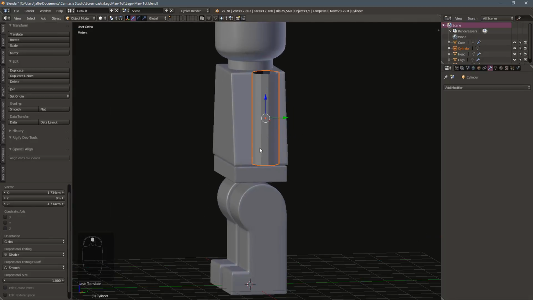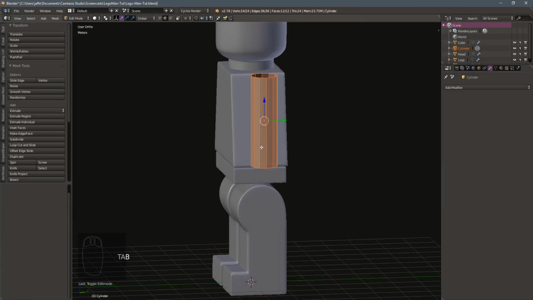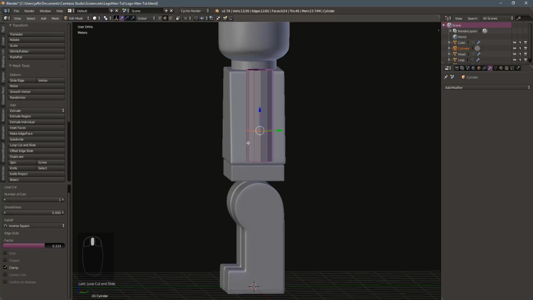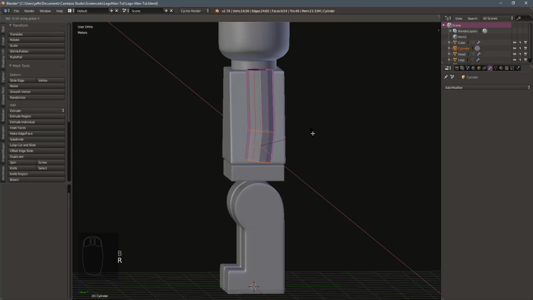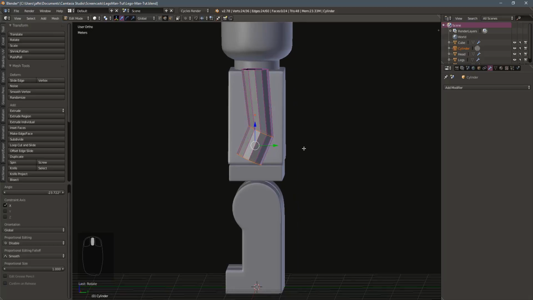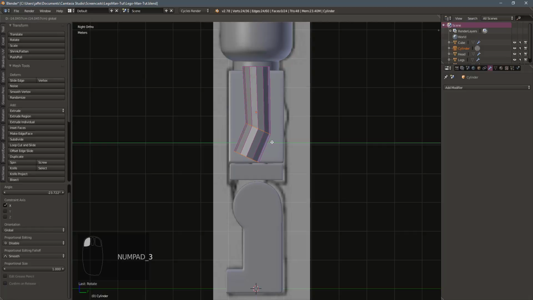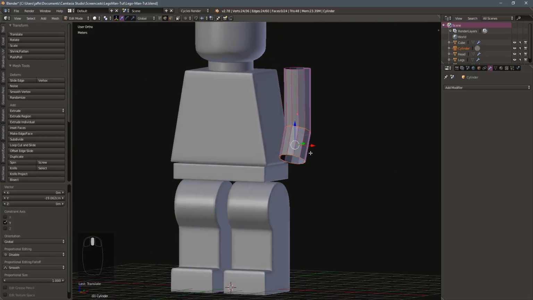Let's go into edit mode, and we're going to create a loop cut and bring it down a little bit. This is going to be the bend in the arm. So what we can do here is we can rotate it on the X. Oh, not what we want to do. We want to grab these as well, rotate it on the X axis, give it that little bit of a cut there, and then we'll bring this back to straighten up a bit. Okay.